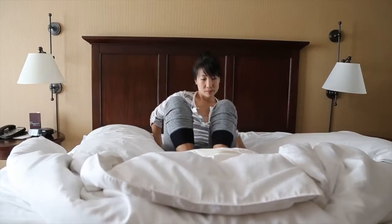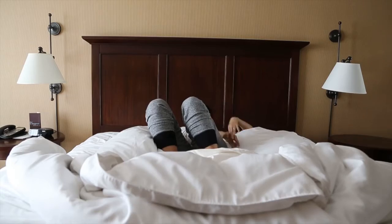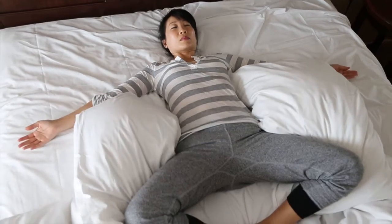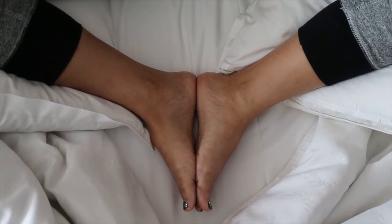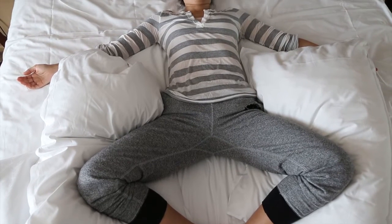Begin right here on your back with a couple of pillows at the ready. Place a pillow on either side of your hips and legs, and then allow the knees to open to the sides and the soles of the feet to join together in prayer. The outer thigh and knee area should be fully supported by those pillows.